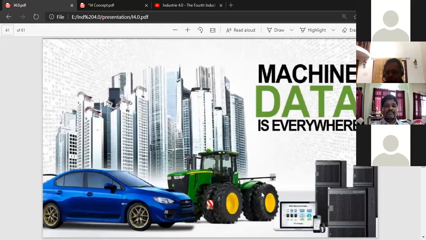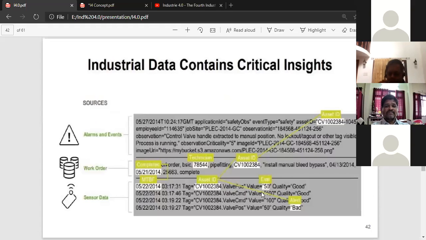This is just a slide I got from one of the vendors, on machine data, for illustration. Some of this was taken from Splunk, if I'm not mistaken, one of the tools available, which allows you to log data. And you see the data is not just dumb data; it has a lot of what I call mnemonics and identifiers. If you see the sensor data below, it has a date, and an asset ID identifier. Then you have a value here, and this is an alert. I talked about alerts, right? So you have alerts, and below that it says bad.